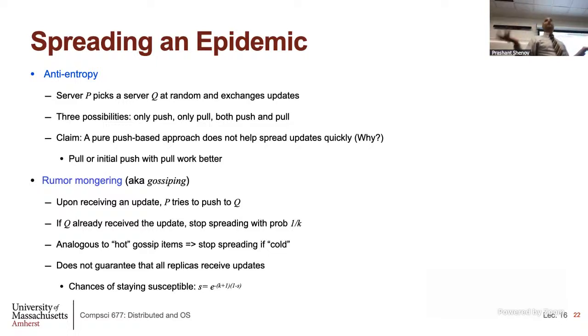That's how rumors are anyway. You can't guarantee that a rumor is going to spread and everybody is going to hear it. Maybe some person does not hear it because nobody told them, and then everybody stopped talking about it. So this is a case of eventual consistency where you will not guarantee that the rumor will spread. In fact, there's an equation here which I will not derive, but you will see that there is an exponentially small probability with which you will never see an update because everybody stopped spreading it.